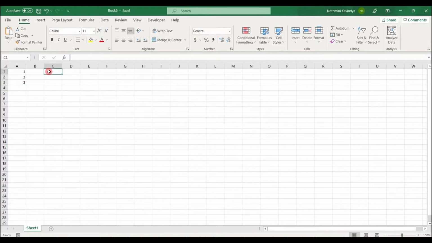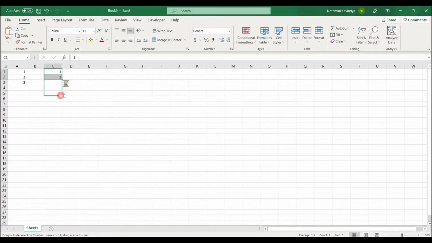First you have to type number 1 here and then number 2 right below, so that the cell could identify the pattern for the series you want to create. Now select these two cells, and then at this bottom right corner you can see a plus sign. That's what we call the fill handle. After selecting the first two cells, drag down using this fill handle for a selected range.